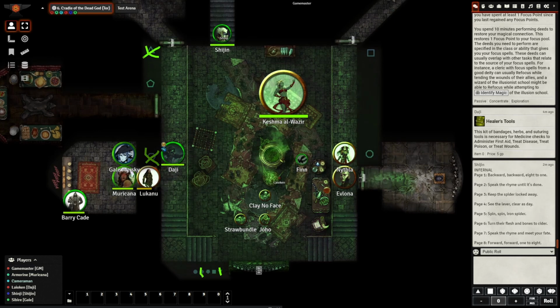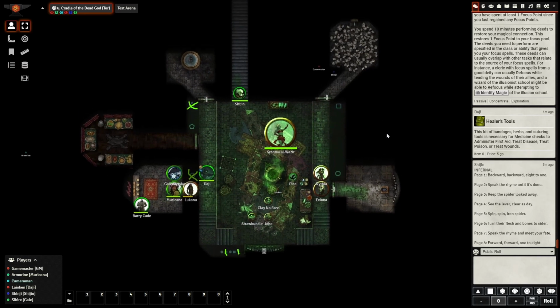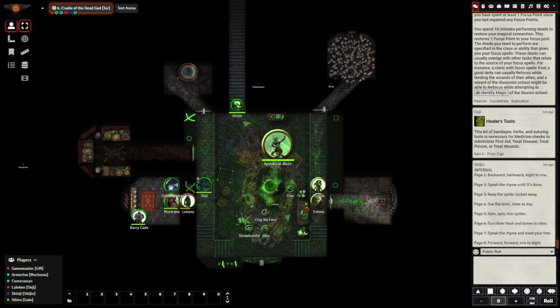Let's see. That would be like an arcana roll? I mean, you can roll whichever skill check you think is most relevant. Yeah, I feel like the lever is... Go ahead. I was going to say, the pages that had been fluttering in that room were all arcane spells. Okay, so definitely arcana then. Check or whatever. I think I just click it, right? Should do.